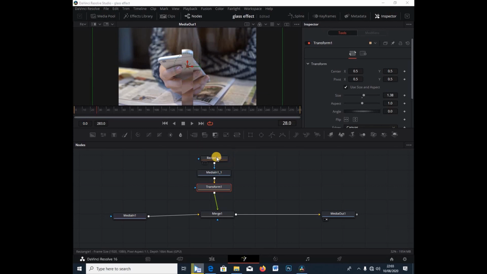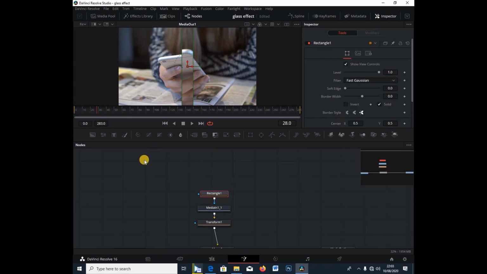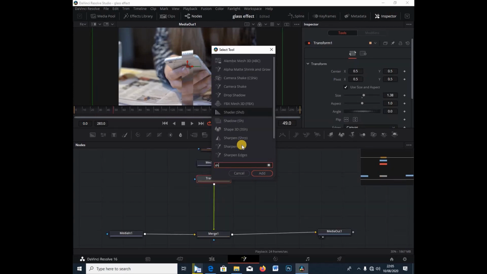So what I'm going to do, I'm going to click at the rectangle before here and hit shift and spacebar to bring up this select tool, and I'm going to type in shadow and bring the shadow in here.